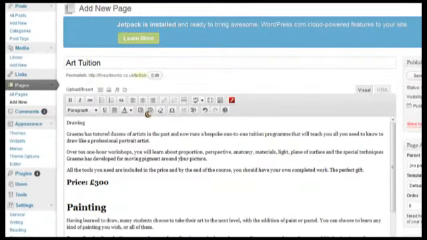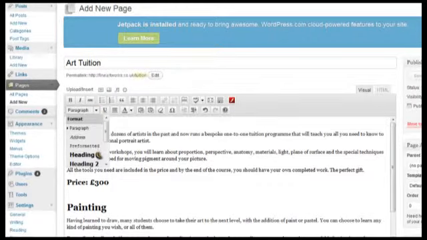Now let's look at headings, because let's be honest, who wants to muck about changing the size, the font, the colour every time you need to make a headline? There's no need. You have 5 custom headlines built into the theme that you installed in the previous tutorial, and they're designed to have the right colours and the right look to fit in with the look of your site. So you just put your cursor on the line you want to change to a heading, select one of the headings from here, and there you go.